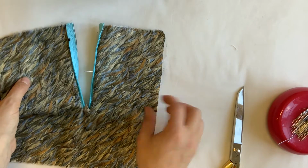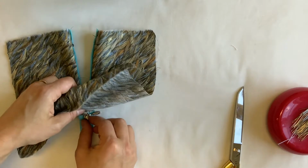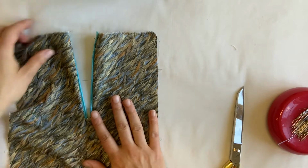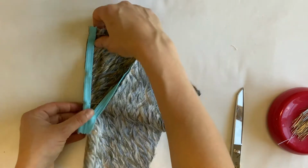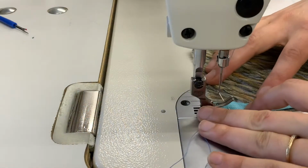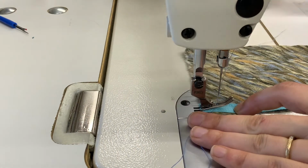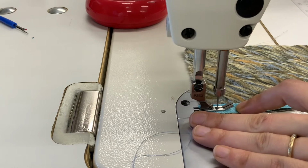Now when we open this, we can kind of see what the zipper is going to look like, and we're going to see where that little triangle flap is going to be coming down. Next, head on over to your sewing machine and make sure that you still have that narrow split foot on, and start at the top of your seam allowance, beginning with a backstitch.